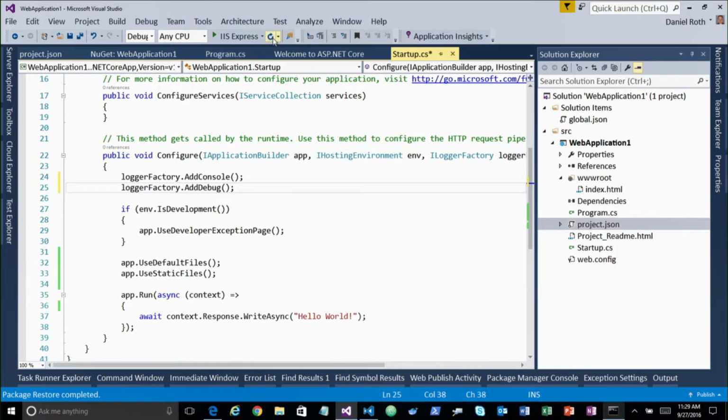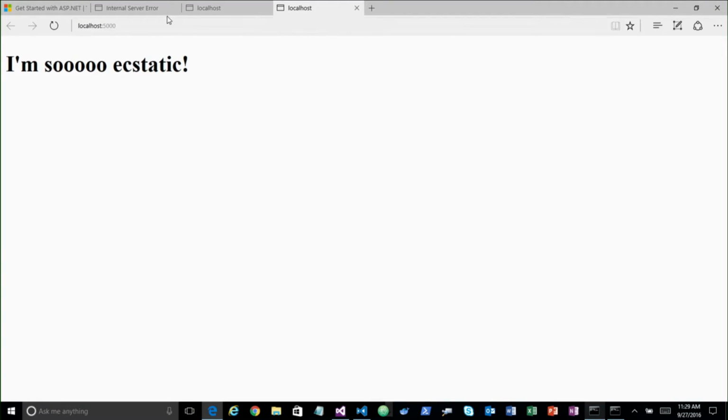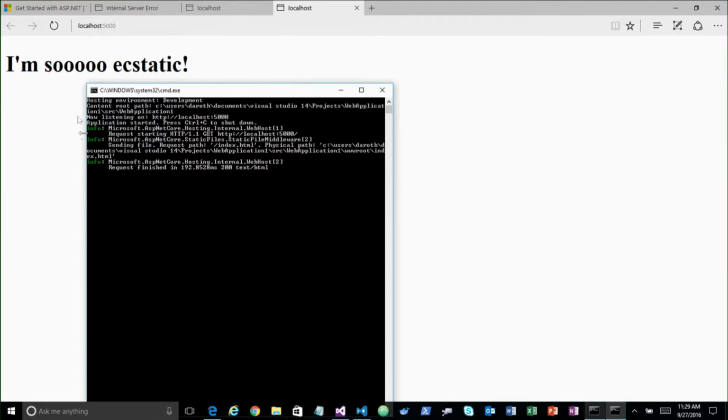You don't have to do that. You can actually use a different launch profile and say, I don't want to run this app during development behind IIS. I just want to run it as a normal console app. That's what I just switched there. So if I run it like this, this will just pop up a console and run it as a console app. And you can see now I actually get to see the console window, and I can see the logging output. Like I can see things like the request path to the default index.html file. I can see when requests are started and when they're ended. Okay, so I end that.